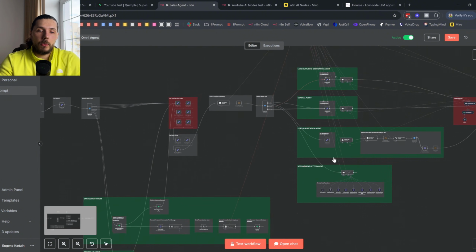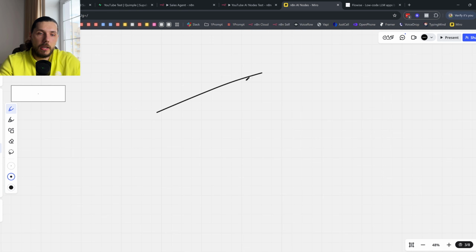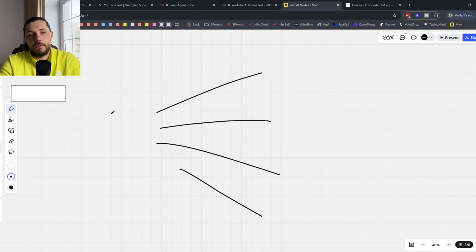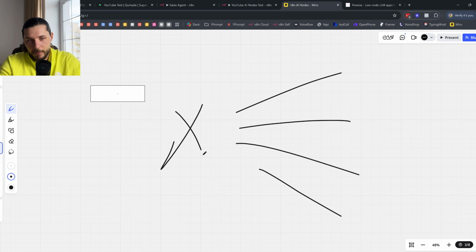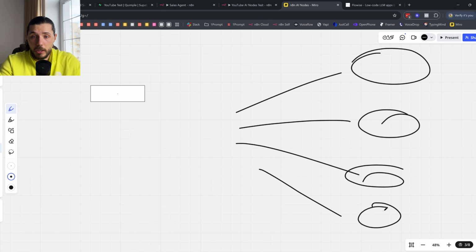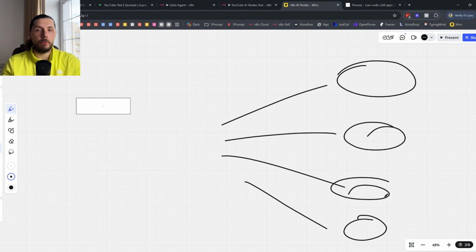Let's say we have multiple agents. So we have a multi-agent framework, right? We have the main agent, and then we have multiple ones. Or let's say we don't even have that, so we have an empty space. We have 4 different agents. Each agent is answering, has its own set of tools, and is built for a certain thing.